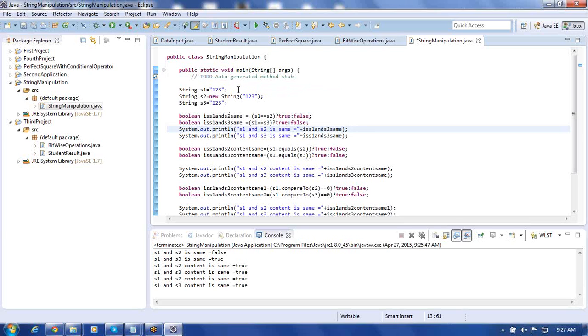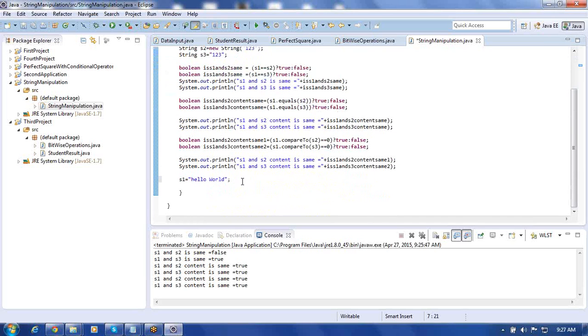Using s1 we are reaching 123. When you put now s1 equal to hello world, one more constant will be getting created here. Another constant value in the constant pool, JVM is going to be creating in this. S1 equal to what now? It is hello world. To the other variable, it is going to be now getting mapped.